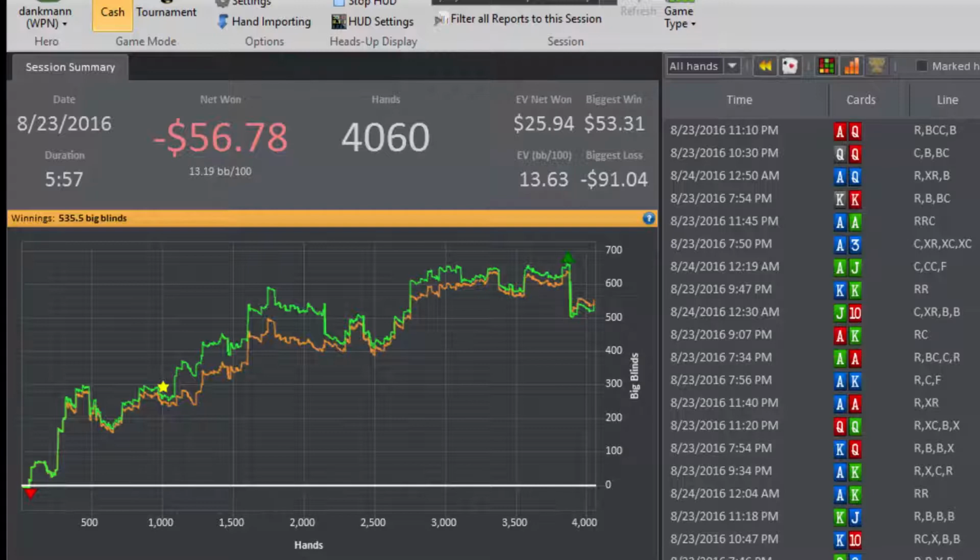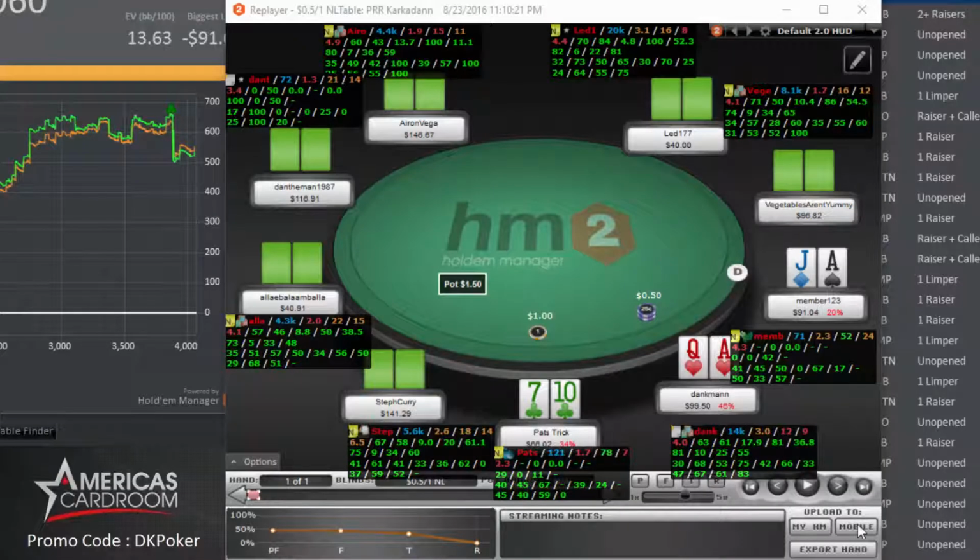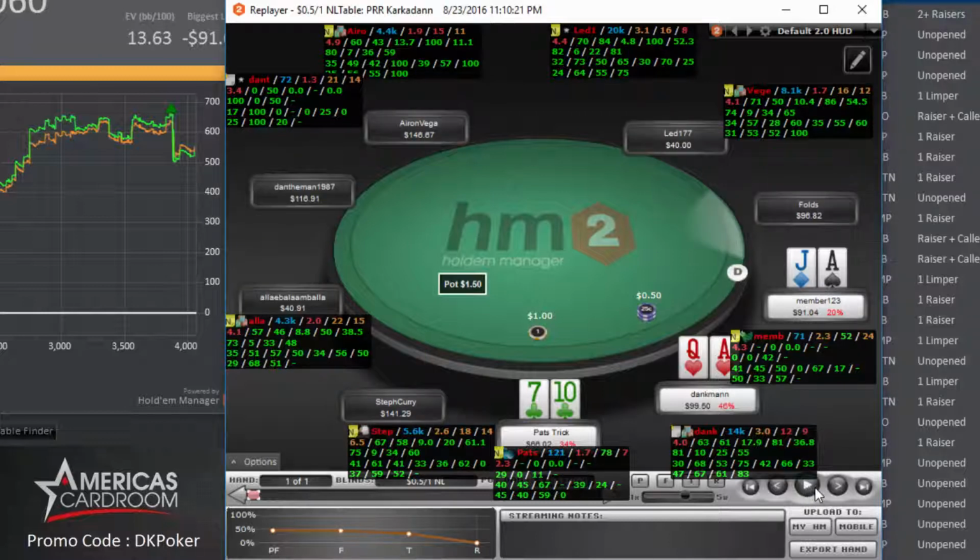Biggest pot of the night, I wound up losing, and here it is. We have Ace Queen suited in the small blind. Folds around to the button, who has relatively fishy numbers over the 71 hands that we have on this player, and he limps in. I put in a bet right here of $6 to build a pot with a player to my left who has a VPIP of 78% and the button player who is 52%. We will be playing out of position when they call, but these players are probably going to be calling with most of the hands within their range. So we get a call from the big blind and the button.